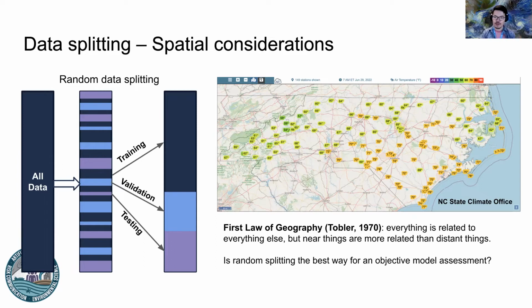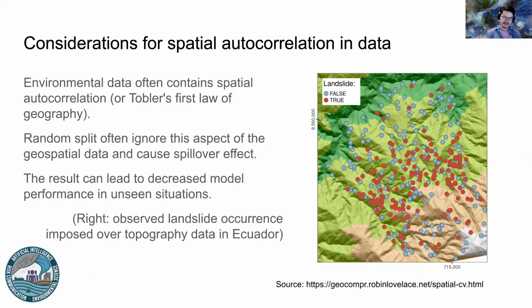So when you are doing model tuning, that can risk overfitting. This is another example, of landslides. If you look at those observations of landslide data points, when they are on the same side of a slope and very close to each other, you have much higher similarity in the probability of having experienced a landslide. So if you do not consider the spatial autocorrelation and split data in a way that ignores it, that can lead to certain problems when you are developing your application.